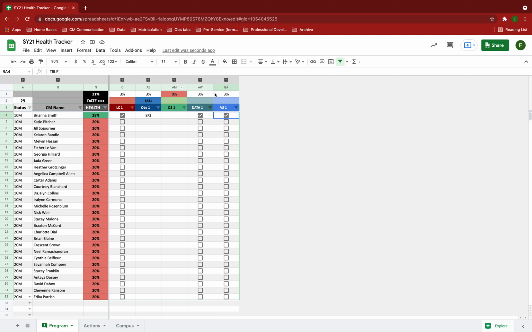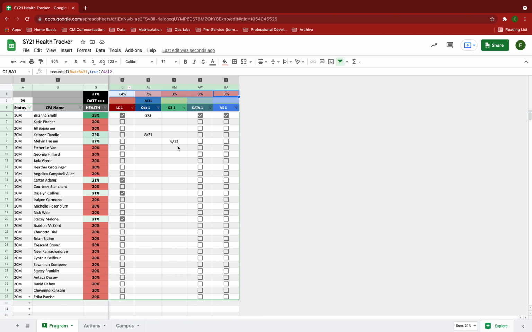The first thing that is being tracked across this top row is the % completion of an item for your cohort. So as you give more core members credit for attending your first learning circle, for example, this % will start to go up. As you enter dates that you went and observed or debriefed with your core members, these numbers will start to go up. So you'll always be able to have a quick view of whether or not there is a particular action item or deliverable in your cohort that has an extremely low response rate.